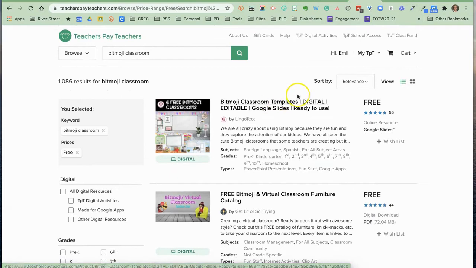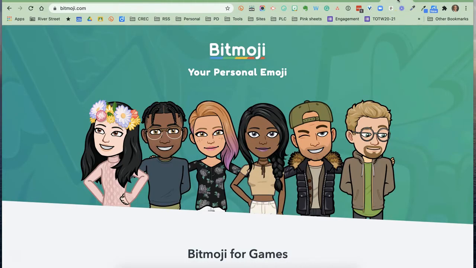The other thing I want you to do, and you don't have to do this, but it's certainly going to make it a little bit more fun for you, is to get your free Bitmoji account. Now, those classrooms are so popular, they're called Bitmoji classrooms, whether it's a reading library or a morning circle activity or whatever, because people always incorporate their Bitmojis. And a Bitmoji is just a personal emoji, an emoji that you've customized to look like you. But you don't have to include that in your Google Classroom activity or in your slide. You could do a reading library without a Bitmoji, but it adds some personality. It makes it a little more fun for you, a little more fun for the students.